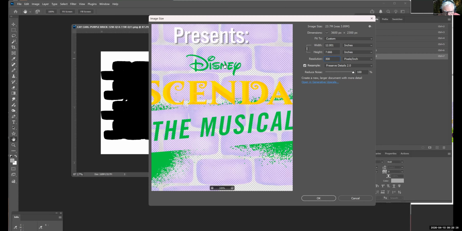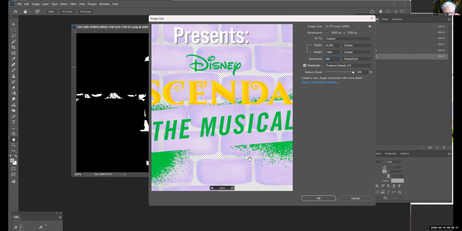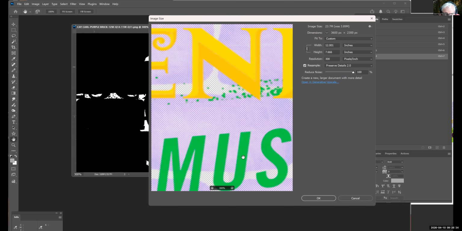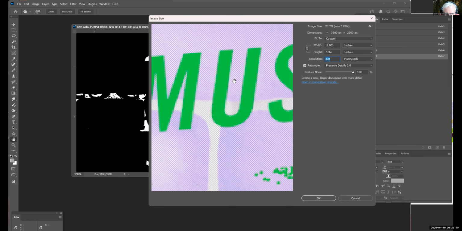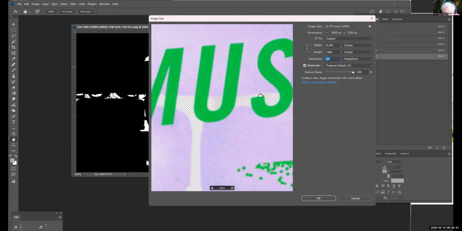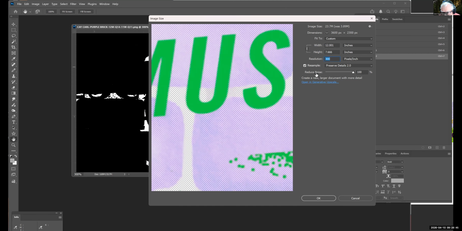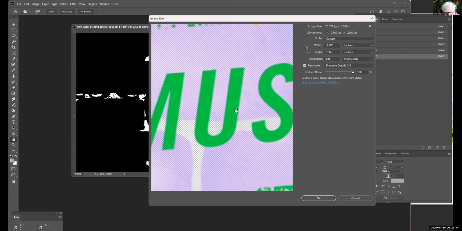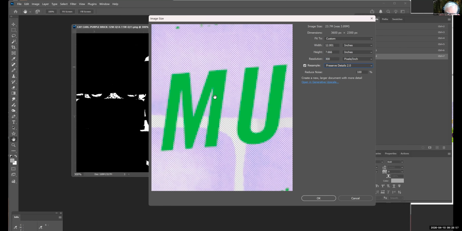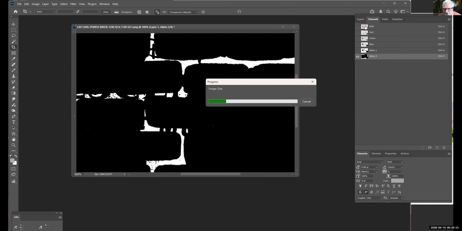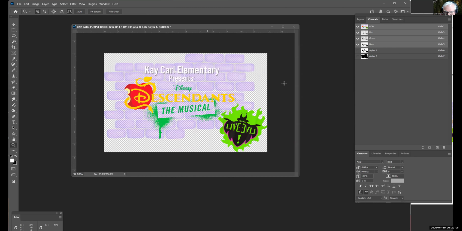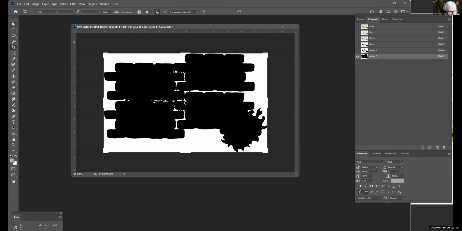So in doing so, it resamples the artwork. So let me view up here. See, that's the original. As you hold down with the hand tool and click on the mouse, it gives you a preview of what it is and what it's changing to. So that actually looks better because we have noise reduction all the way up to 100%, and we've clicked on preserve details. So this kind of does an upsample, reblending of the pixels and makes it pretty nice. Click OK. So now we've got it at the correct size, and we can get off of that.